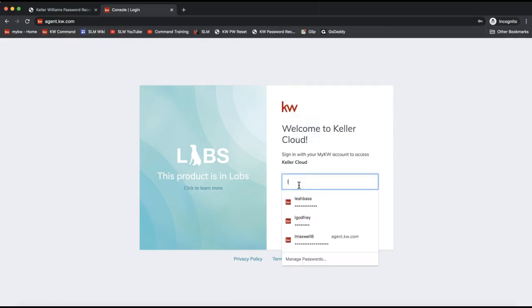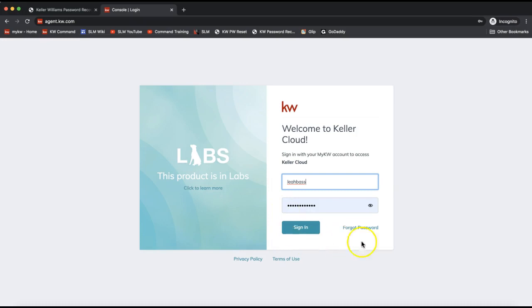Now when you log in here, this will be the same username and password as you used to log in to MyKW, same login as for Kelly. So they're trying to streamline all the usernames and passwords. I don't know about you, but I have enough passwords to remember, so I like this change. And just a heads up, the password is case sensitive. So make sure you're putting in a capital letter if you're having trouble getting in.